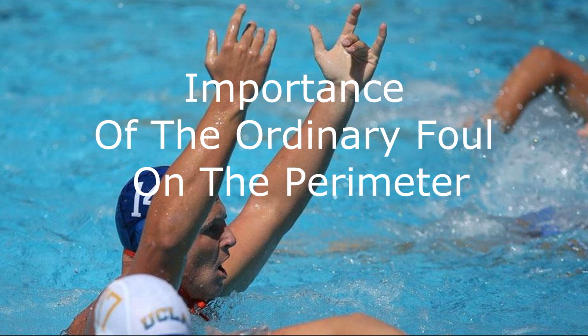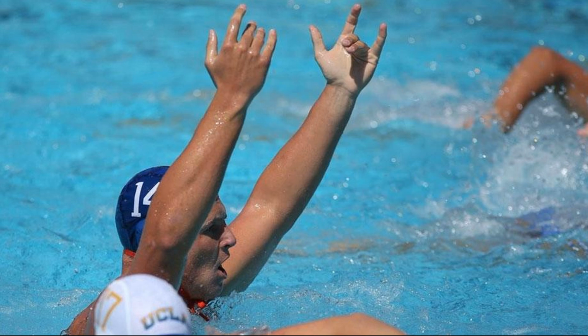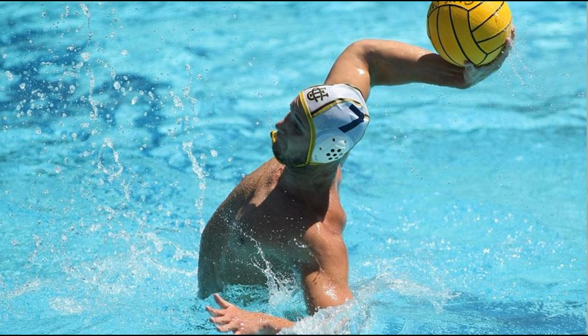Importance of the ordinary foul. Perimeter. The ordinary foul is without a doubt the single most called foul in water polo games. Sometimes there can be 50 or more called in any one game. A lot has to do with the type of defense teams are playing. The more a team presses on the perimeter, the higher the ordinary fouls are called.